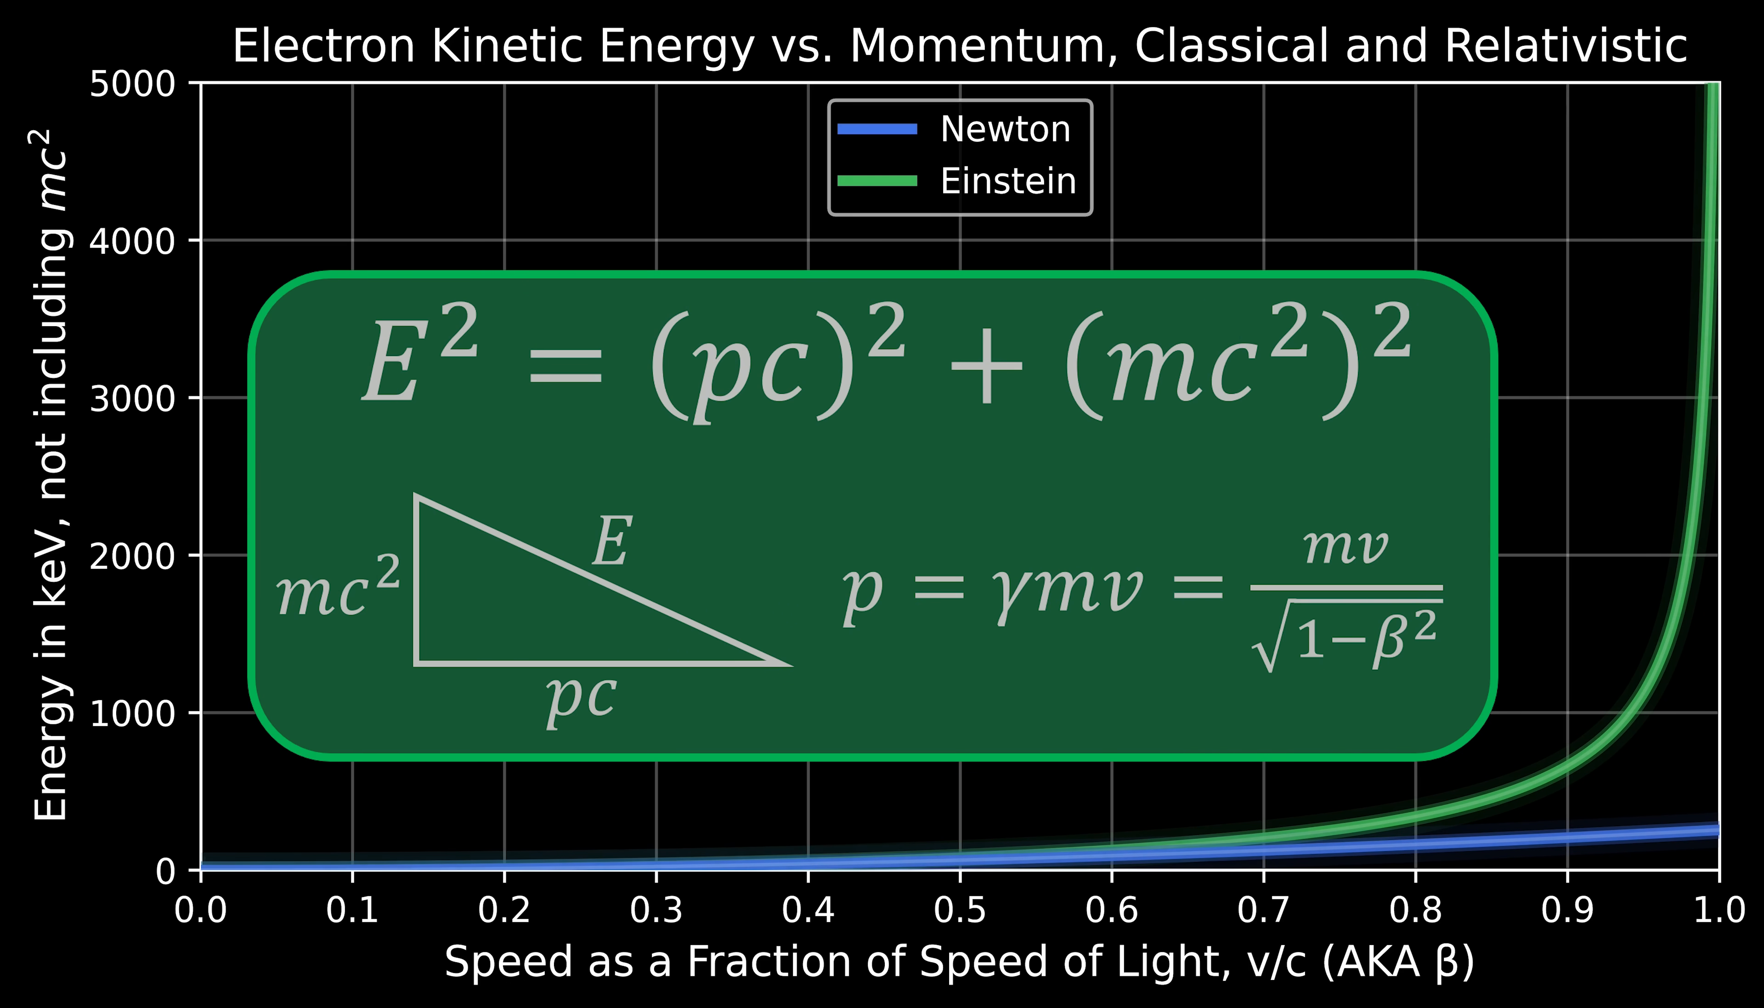In relativity, the mass of a particle is to space-time what its energy is to time and its momentum is to space. We'll unpack that idea much more thoroughly in future videos. But the consequence for today is that in relativity, you end up with the energy-momentum-mass relation: E² = (pc)² + (mc²)². If you want to imagine a right triangle where the hypotenuse is the energy, then one of the sides is mc² and the other side is pc (momentum times the speed of light).